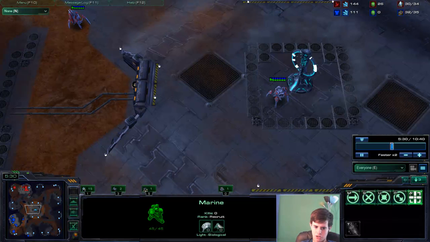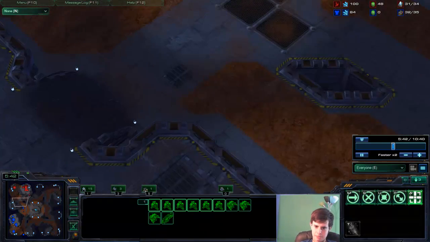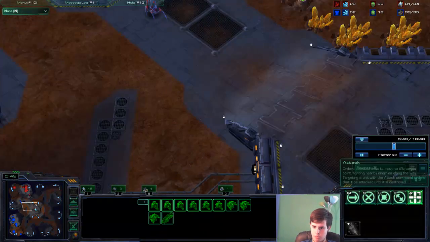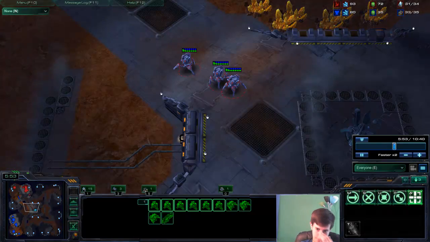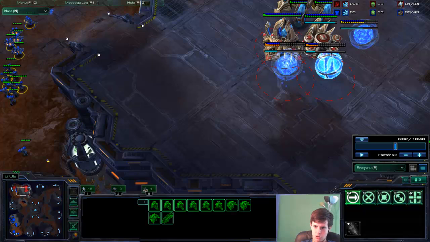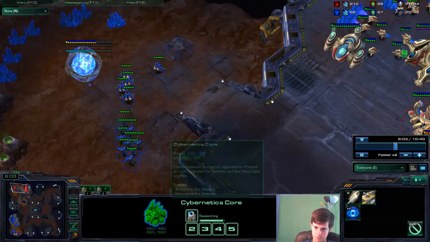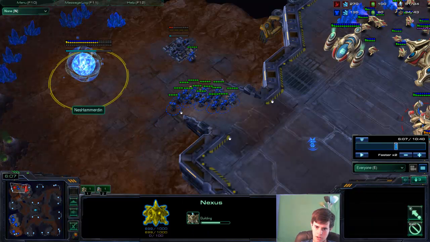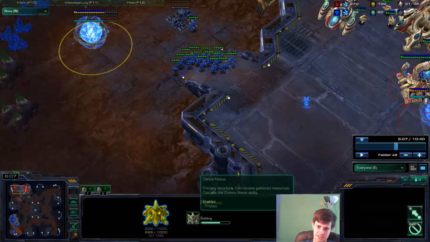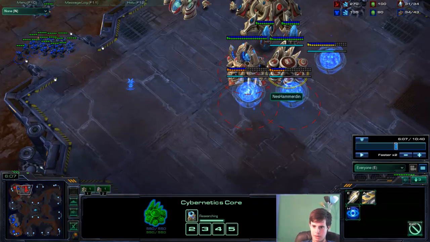Lucky for me, his stalkers did not see the push coming and got caught behind. If he did see this, he could have kited these Marines back forever, and my army would be significantly decreased. But instead, he gets caught behind. So why is this so strong? Look at warp gate. Almost done? Not yet. He's not going to be able to benefit from it at all. I know he's going to have to cancel that Nexus, so I'm not going to worry about damaging it, because it's going to be wasting time of his push when he's going to be getting warp gate up.